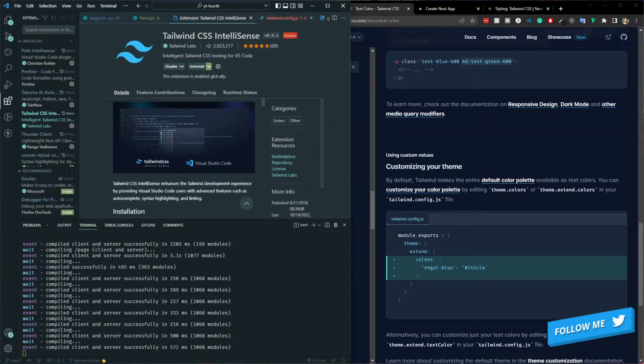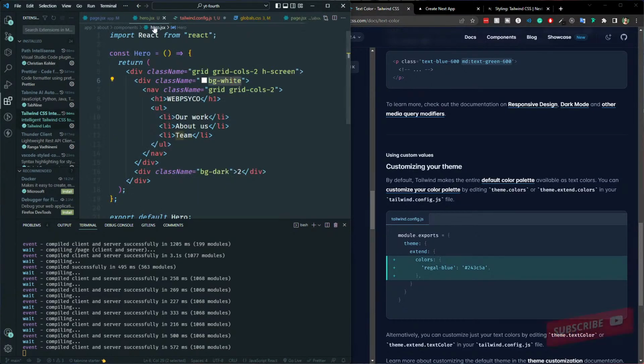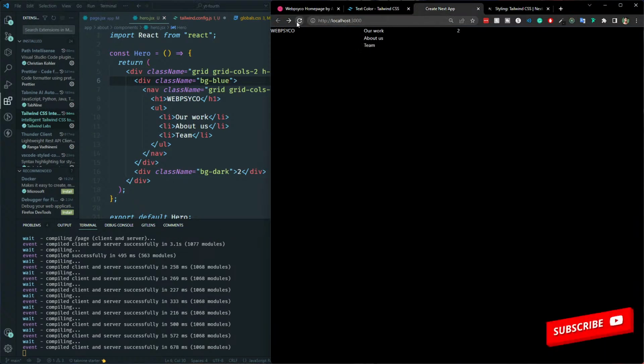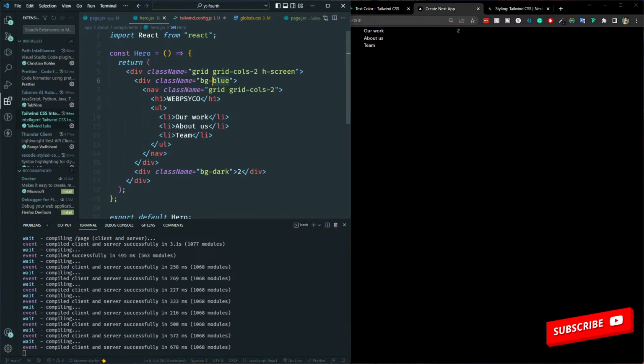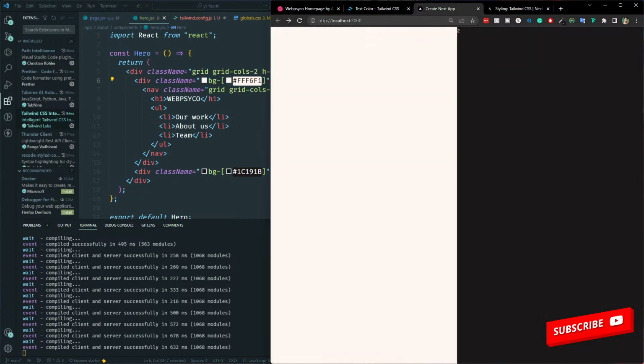So yeah, well, I have my IntelliSense there. Let's keep it like that for now.